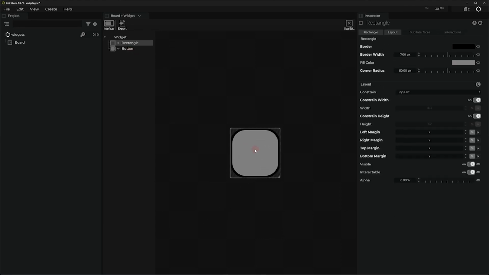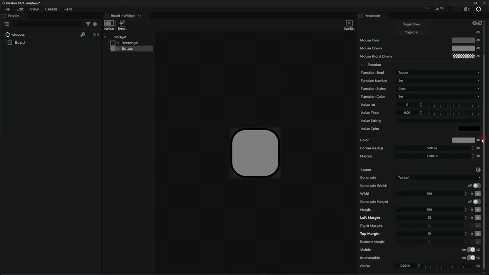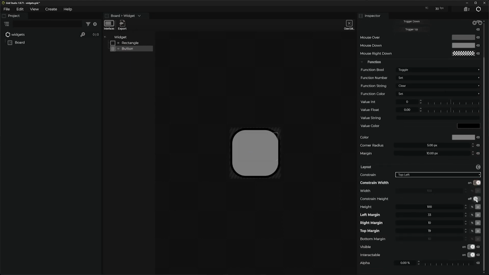I can again move this around. So I'm moving this push button around, and again, I am going to first define where I want my button to be. Again, I'm going to be using the constraints to help me just center it. And I'm going to apply it so that it is a little bit smaller than the other rectangle. So this is how it looks.